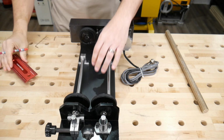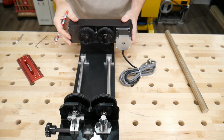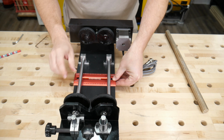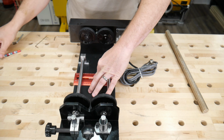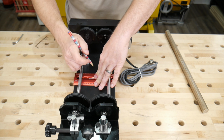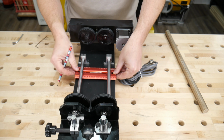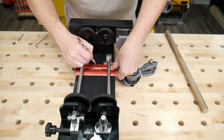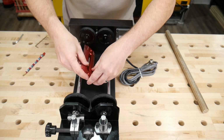Fantastic. Okay, so what I'm doing here, I unscrewed these bolts that were inside so I can move this head. And what I think I'm going to do, I'm going to put my Woodpecker square in here, and right in the center is a 0, so I can kind of find center. And we're going to theoretically assume that these rails are aligned with each other. They look about like they are, so I'm going to make a mark there, and I'm going to come down here and do about the same. And even with this mark, it looks about the same. So I'll make that mark, and then I have a straight line in here.